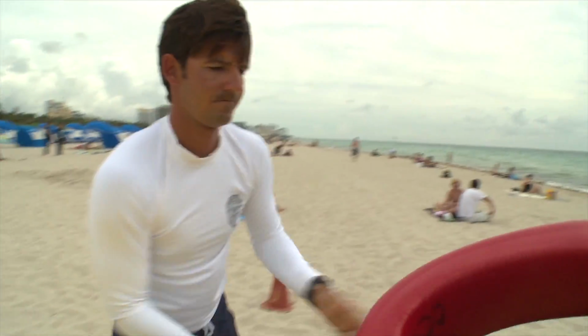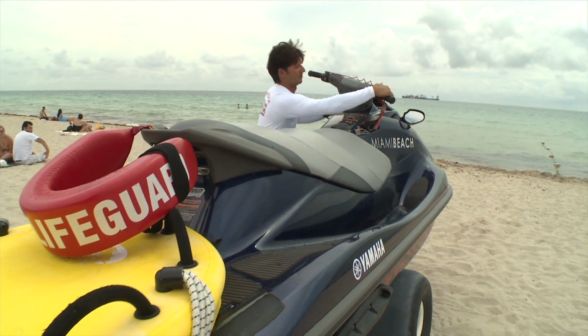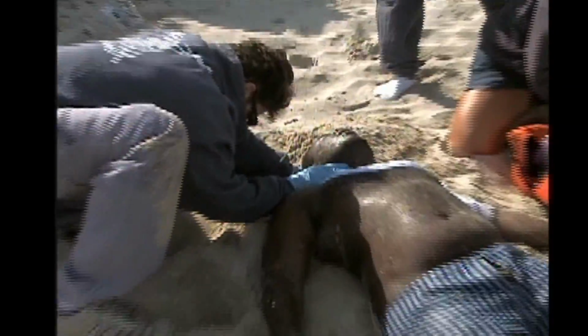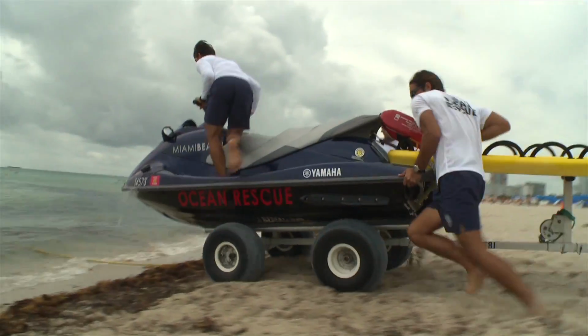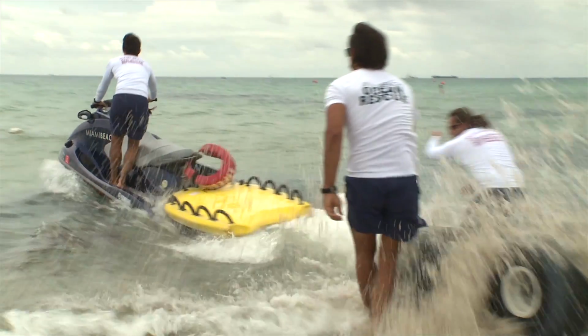Perhaps the most dangerous, rip currents. Bocanegra knows all too well the dangers. He has had to save lives. A rip current is fast-moving water or current that flows out to the ocean. It's not actually an undertow, it's not a rip tide, this is a current that flows out to the ocean. So you're not getting pulled underneath the water, you're actually getting pulled out to the ocean. Miami Beach Ocean Rescue has ongoing efforts on the beach and off to teach visitors about the dangers of rip currents and how to remain safe.